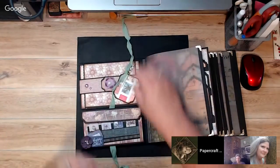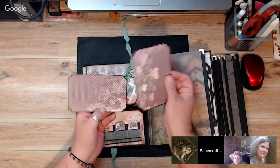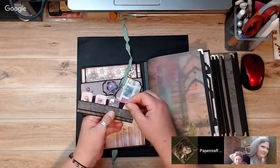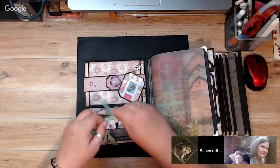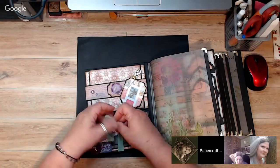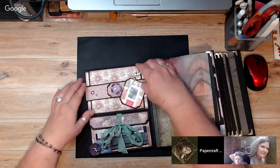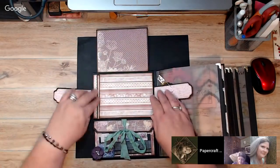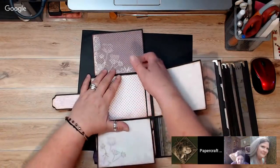So this is just an accordion envelope that's got some places for mats for pictures, and some little tags to put little pictures on and slip them inside here. This is just a little tuck pocket in here. So we're going to make that, and we're going to tie this. And then this one here just has a magnetic closure. But this opens up like so, like so.